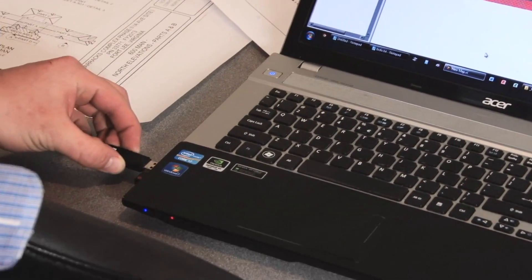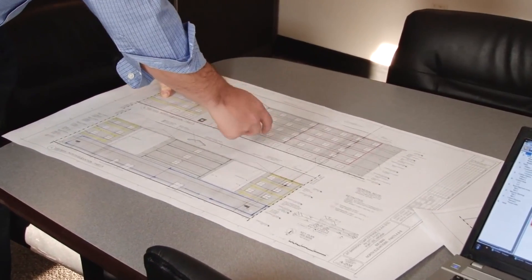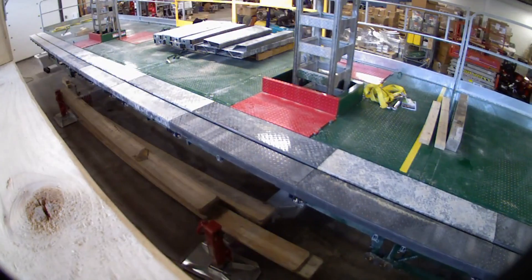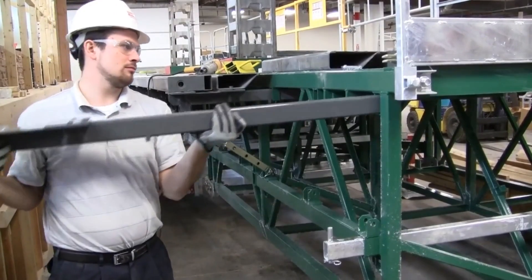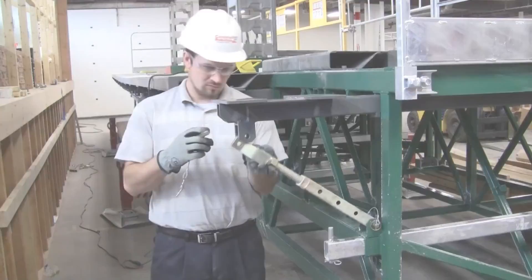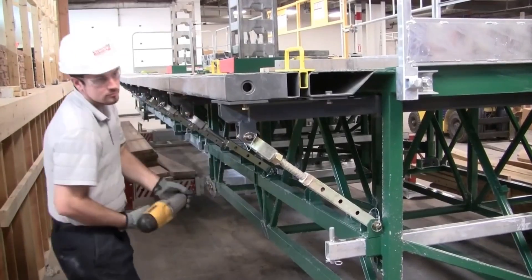You can define in those walls things like control joints, window openings, and any other details that are necessary. The on-site setup process involves three steps. The first is setting up your hydromobile and attaching your tracks. The tracks install onto the hydromobile very easily — within about a half hour to an hour you can get the tracks installed, and you don't need to remove them at all for the period on-site.